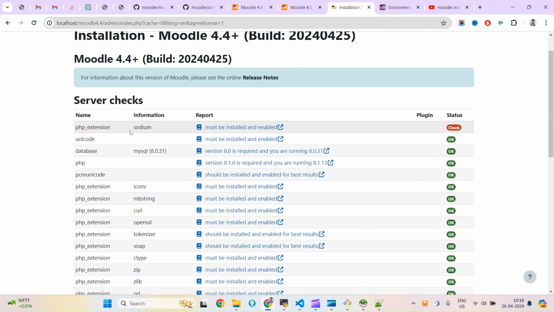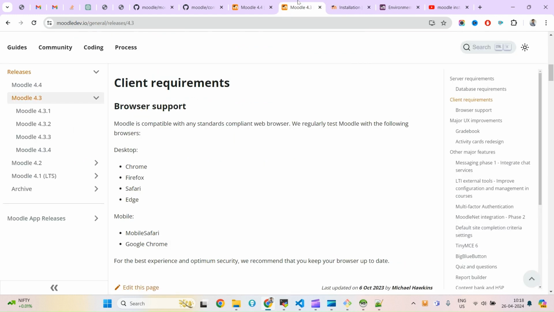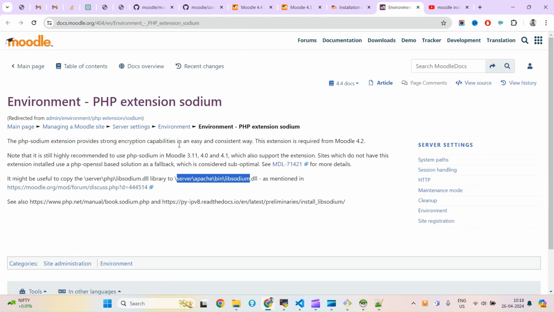And how will the sodium issue be fixed? You'll have to go under server and the current latest version, whichever version of PHP you are using, and from there copy this libsodium.dll, and paste it into Apache, then bin.